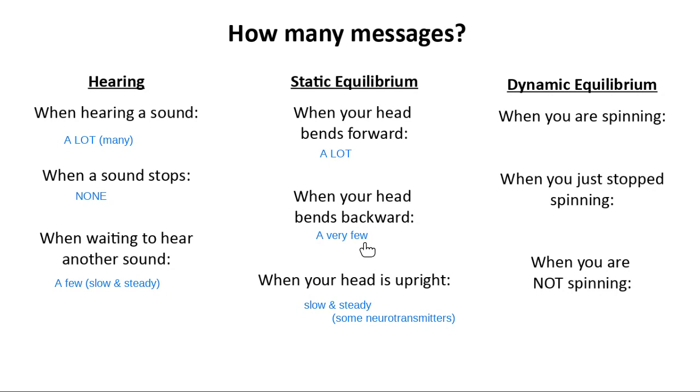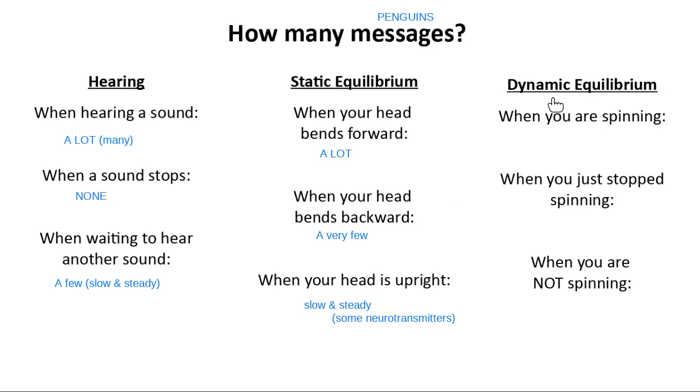I like that, Kira. Kira added Gwen to all my pings. So we got penguins going on. So very few penguins when our head's moving backwards, a whole lot of penguins when our head's moving forwards, and a normal number of penguins when our head is upright. I like that. We can change this from how many messages to how many penguins. Look at that. Way better, right? It'll be way more fun to study this way now, right? We're studying penguins. We're not studying neurotransmitters. Come on.